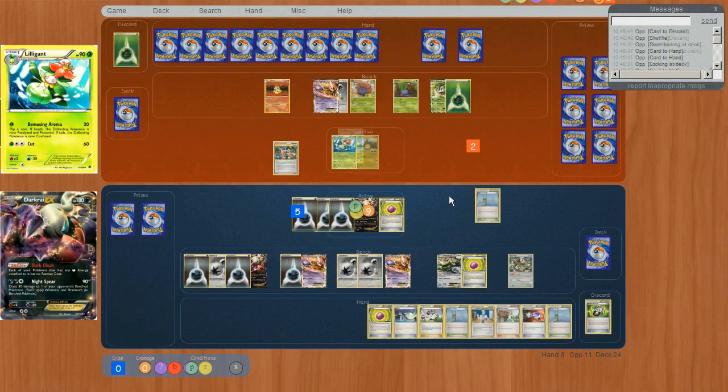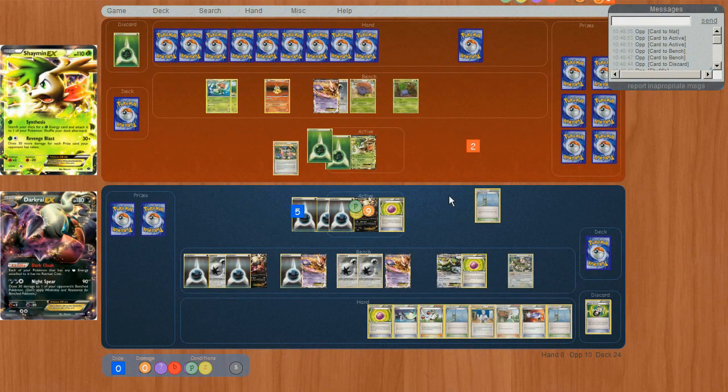So my opponent does Twins. Looks like he's going to go down in a blaze of glory. Sends up Shaman EX and Revenge Blast. Looks like my Darkrai, poor guy, is going to go down. And it just says Revenge Blast and GG. So that's going to wrap up the game. Say sorry, game didn't go so well.